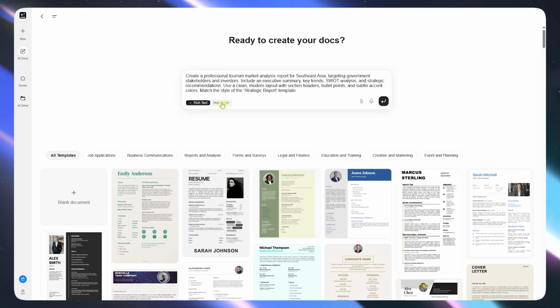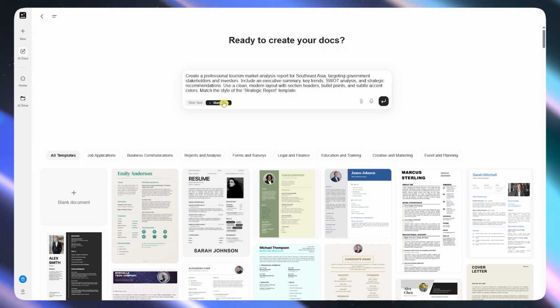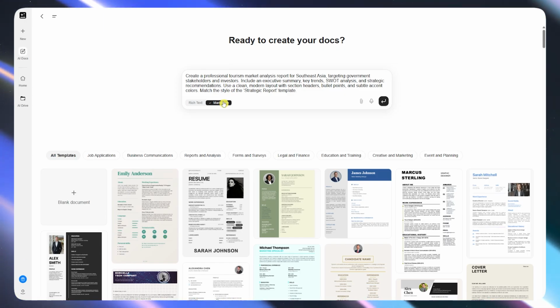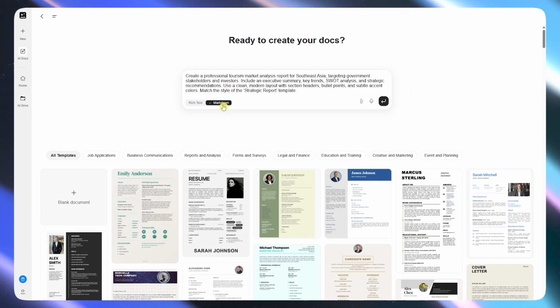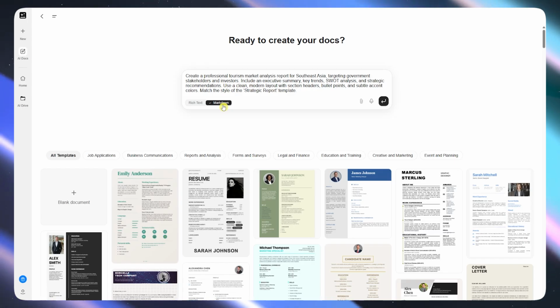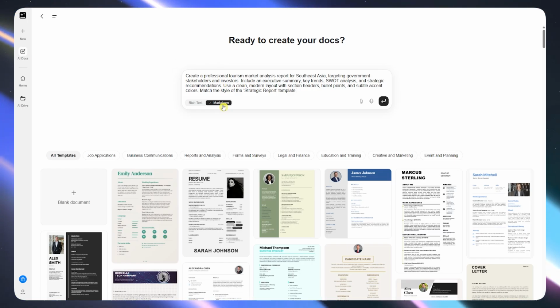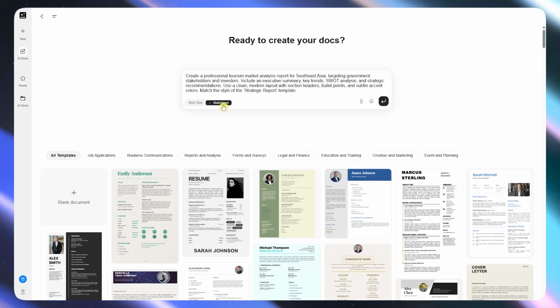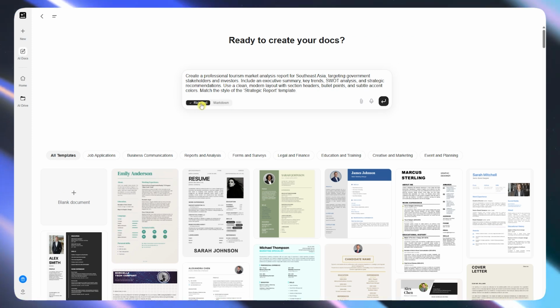You could also go for Markdown if you would want outputs in plain text with formatting syntax, like the heading, the bold, and so on. So yeah, the formatting syntax is included here in the Markdown, which is perfect for developers, bloggers, or anyone working in GitHub, Notion, or static site generators, so that this is easier to export or convert into other formats like HTML or PDFs. In my case, I'll just go for a rich text.